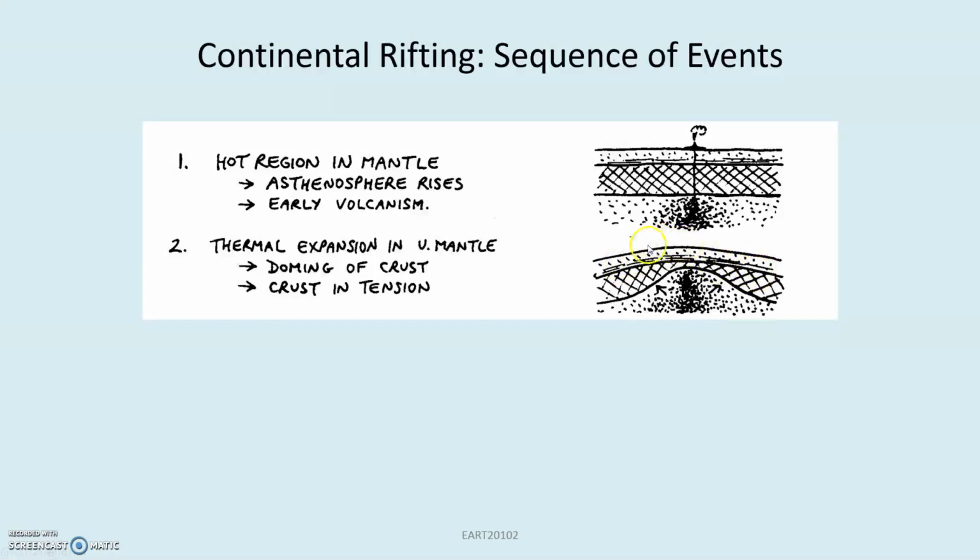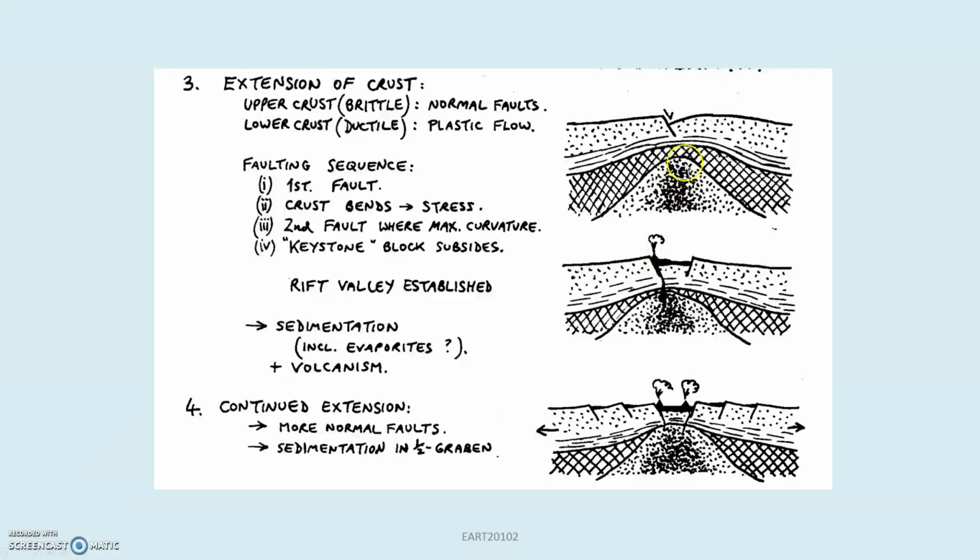Okay, and that puts the outer part of the crust into tension. Because we're doming it over, we're stretching along this layer, so it puts it into tension, and that causes extensional faults to develop. And so we start to extend this crust, and we form a normal fault, and we end up with this sort of asymmetric picture. And that's where we're at in the East African Rift in some places. So we've got an asymmetric rift valley with only one fault on the side of it.